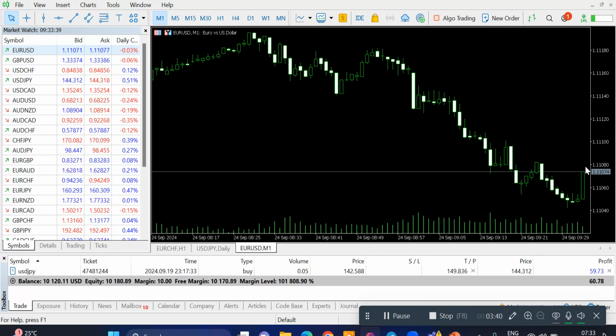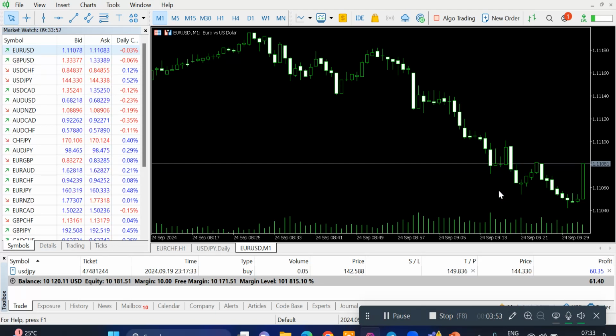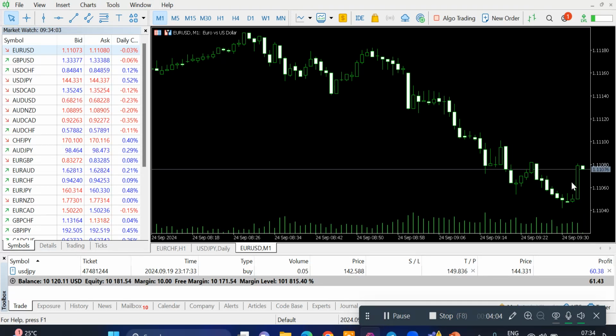You can see price going up there, and what it simply means, for example here, is that price opened here, went up here, came down to this point and closed here. So we have what we call bullish candles, and we have what we call bearish candles. We will still discuss bullish and bearish in a later course. But when we say bullish candle, it is upwards. See, in 60 seconds, this candle has closed and it has formed what we call a bullish candle. A bullish candle is a candle that opened lower and closed higher.